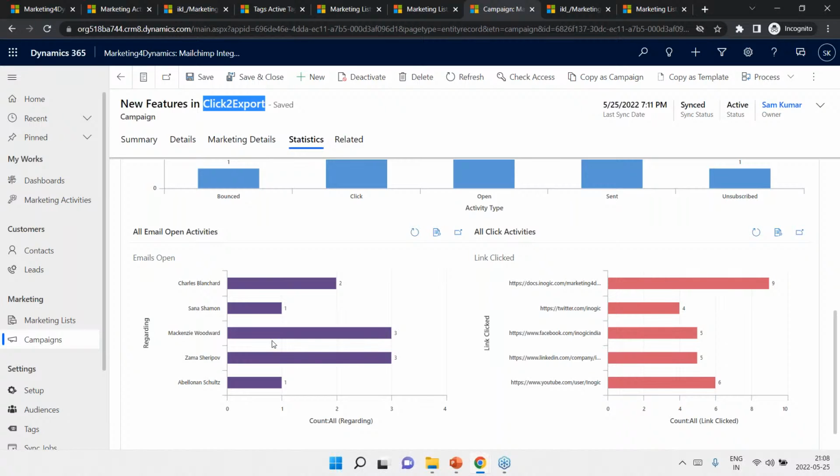Now that for me is a good starting point. Since a user has opened an email thrice, there is something which has intrigued the user, and then I can actually go ahead and try to pitch the Click to Export solution to these two users. Not just that, I also have a critical piece of information under the link clicked.